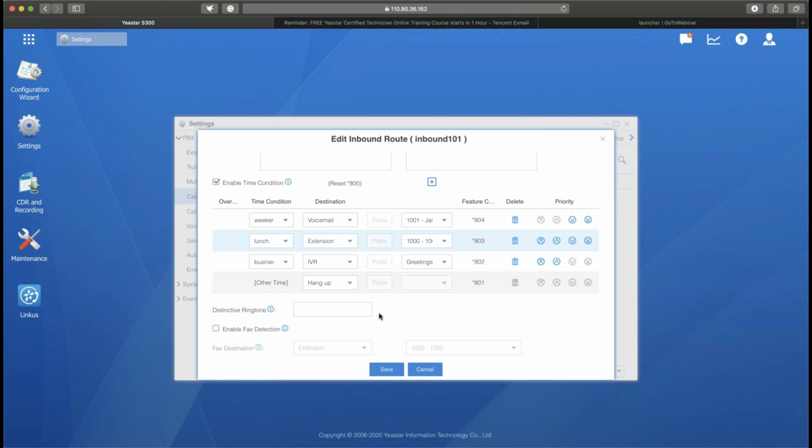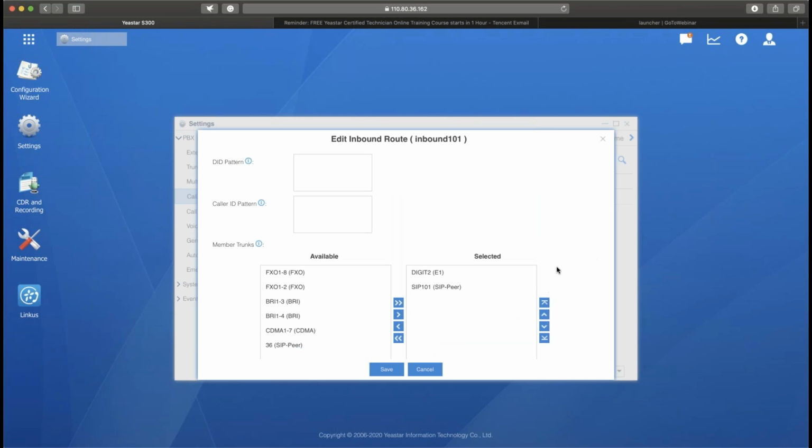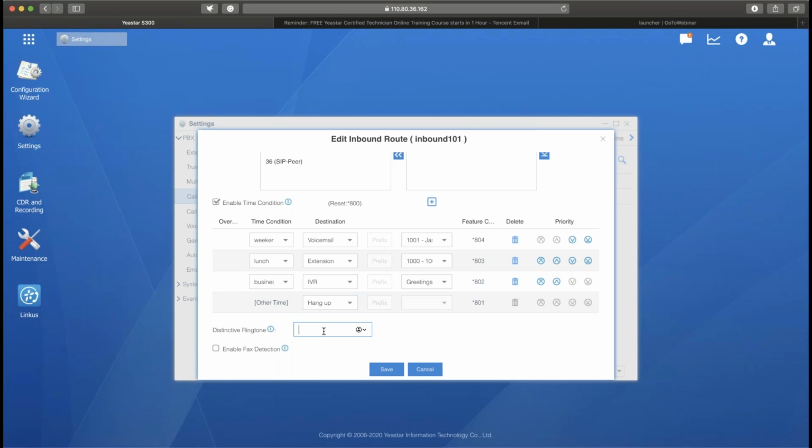Okay. Well, next one is distinctive ringtone. This feature is actually a phone feature. When you try to use the distinctive ringtone, you need to get the ringtone on your IP phone. On your IP phone, you have a bunch of ringtones. You can just get the name of that specific ringtone. Then back over here, you can drop the specific ringtone name. So it means next time, if anybody makes a call through these two chunks to your destination, you will get a specific ringtone which you've set here.